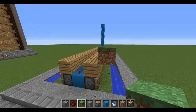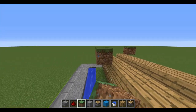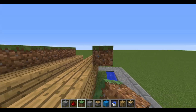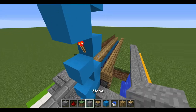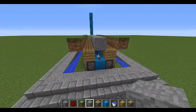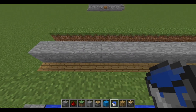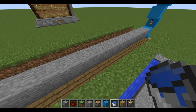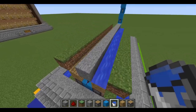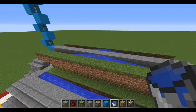Place your Redstone Dust in a straight line of about 15 blocks in total — you will see how the system is being activated. Now place a dirt block at an angle over here as well, and I'll show you how to create the other layers. These layers are all repetitive, so extend that right across and repeat on this side as well. Then place a block on top of the Redstone Dust because we don't want to mess that up. For the pumpkins, go about eight blocks in towards the middle of the entire design and place one bucket of water right there. You should see how it stops right at the edge — that nourishes all the grass once you start planting your seeds.